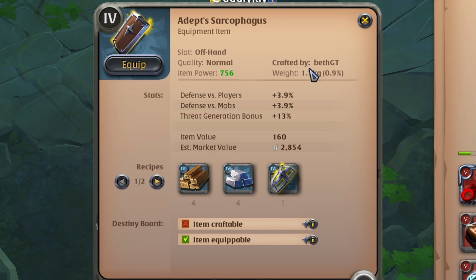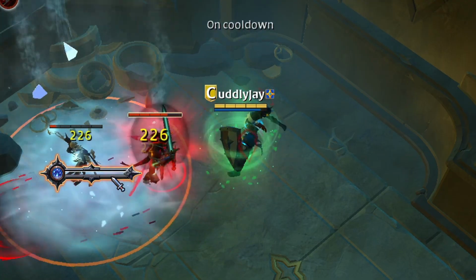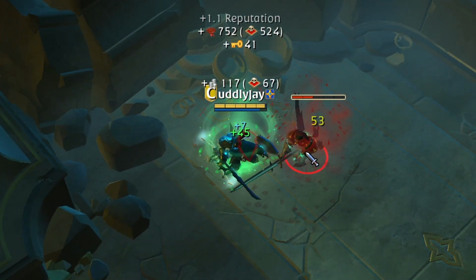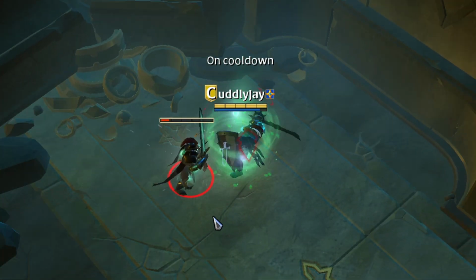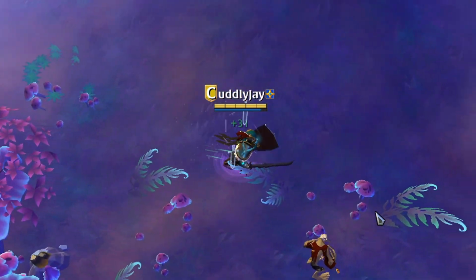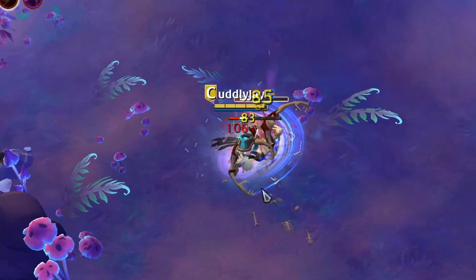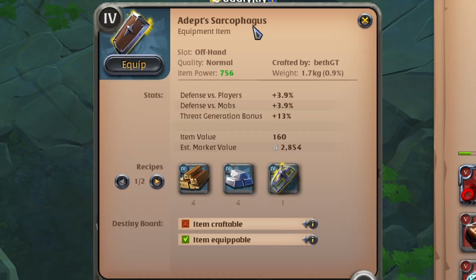So this is, if you're on an extreme budget, as you can see, 2,854 on the auction. Sometimes it's lower, sometimes it's a little bit more, but overall it's super budget friendly, and it'll give you this 3.9% versus mobs, and that's what you want. So yeah, as I say, the best, I would say, Facebreaker, go for that for this PvE solo build. If you can't afford it and you're really out of money, go for the Sarcophagus. It's a good shield as well and looks pretty nice. I like the rectangle look to it.